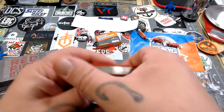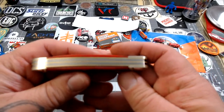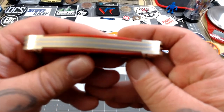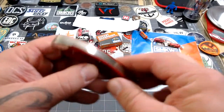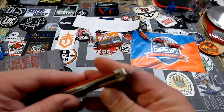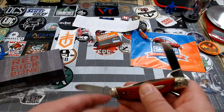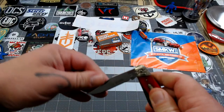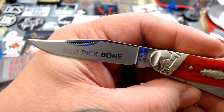William. Oh, nice. Now, sometimes on these Rough Riders we see a little bit of gapping, but for a $12, $13 knife, there's not much. There's a little bit right there, but not too bad. What do we got here? We got our little spay blade on the sow belly, our little sheep's foot, and before I hurt myself, there's our clip. But oh, look at that. It says red pick bone.